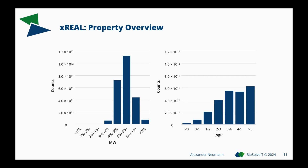So now a little bit about the properties themselves. As Yuri mentioned, we have a little bit of a shift here, from the drug-like structures to the more lead-like side. On the left side, you can see, oh, where's my pointer? Here's my pointer. So we are now here at trillions. The largest part is here. Over 1.1 trillion molecules are in this 500 to 600 Dalton zone, but you also have a quite decent amount of close to 700 billion, which is still a huge number within the lead-like and drug-like zone.